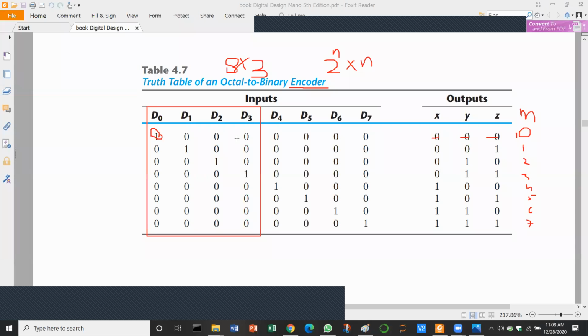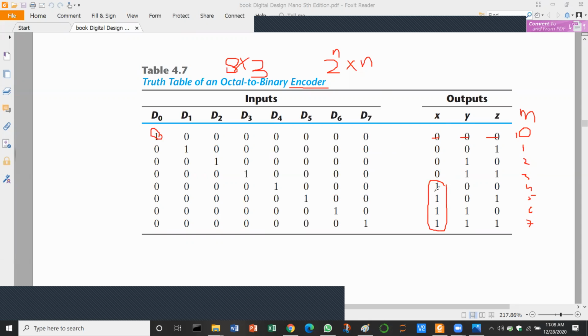ठीक है। But fortunately we have another simplification here, and that simplification is very surprising, that we can generate x by using only those inputs for which x is 1. So remember, x is 1 for these 4 cases.